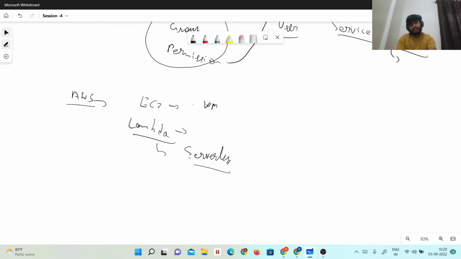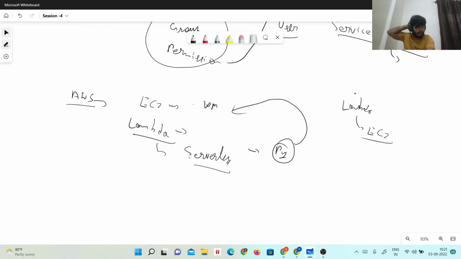So if you are writing one piece of code, let's say in the Python language, and you want to affect the EC2 with it, that means your Lambda service needs the permission of the EC2. So for that, in this kind of scenario, we are creating one role.